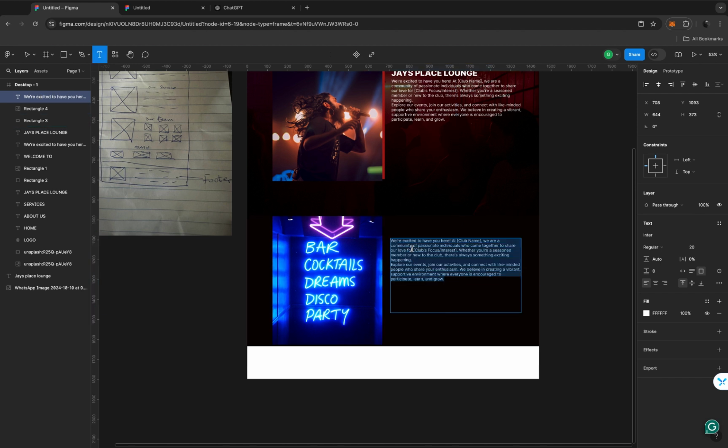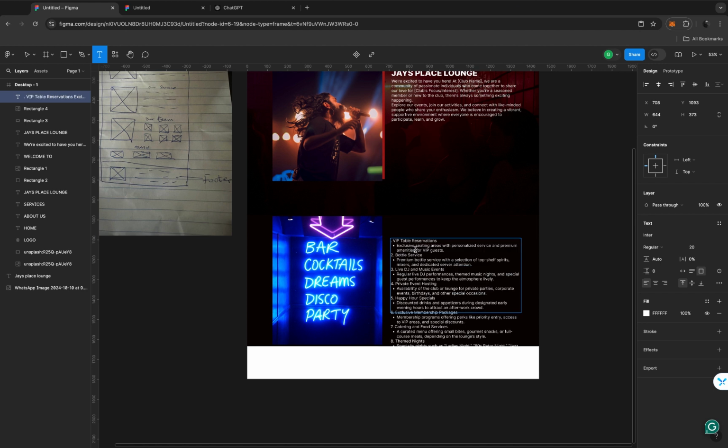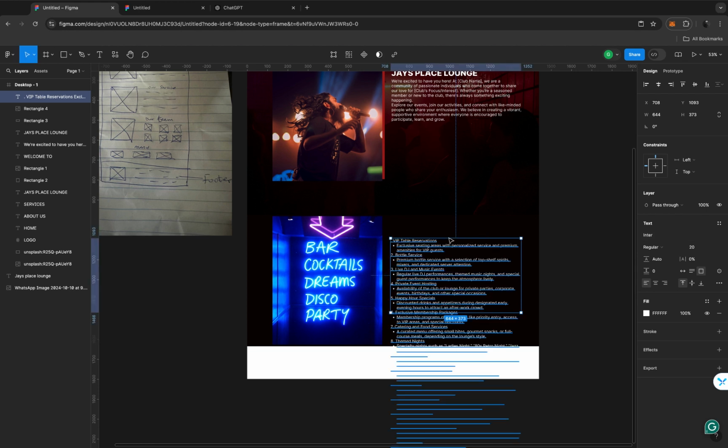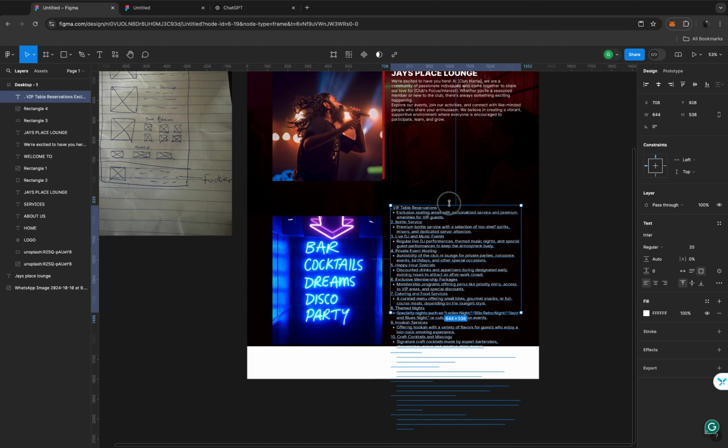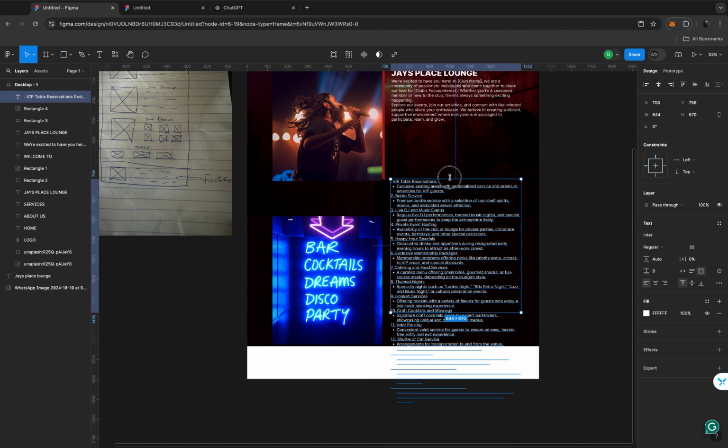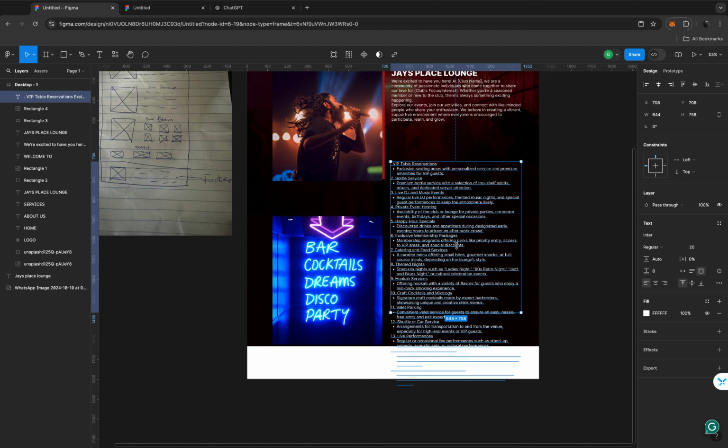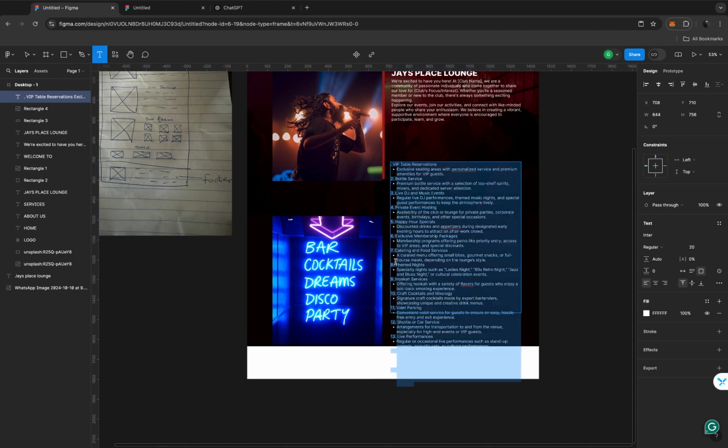Then I will select Control A or Command A and paste what I just copied, and we're going to drag it up a little bit, like so. Wow, it's still all the way down, so I'm going to shorten it. This is just too much.